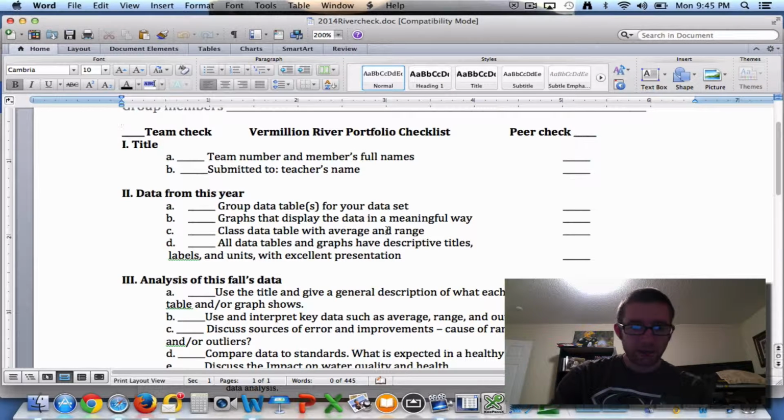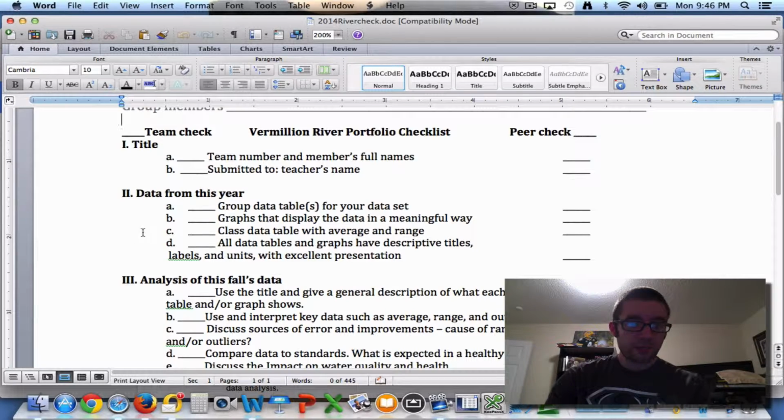Now, if you do have what you need, just put a little check mark next to the letter A, B, C, whichever ones you have, put check marks. Whichever ones you're missing something, leave that line blank, and then over on the left hand side in the margin here, write yourself a little note of what you need to fix, because that's the whole point of today, is figuring out what you've done well, what you haven't done quite to standards yet, and then reminding yourself of what you need to fix for later so that you can fix what you need to.